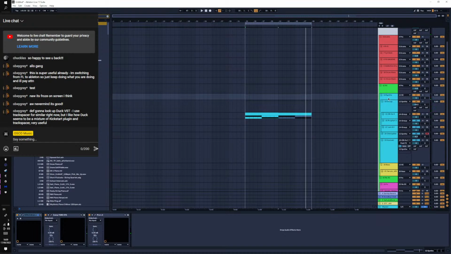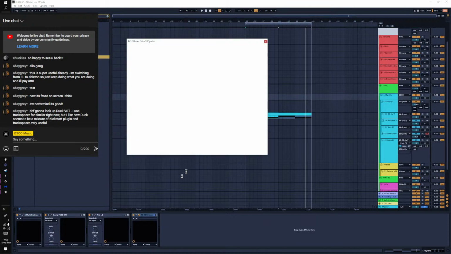Let's get some RC20 on that, on the synth group.